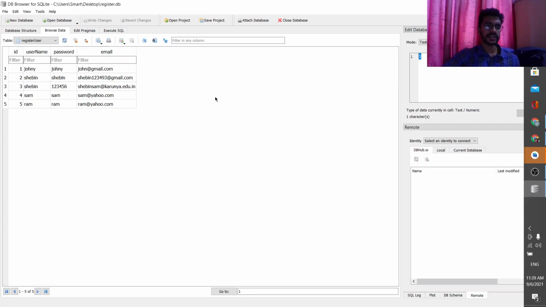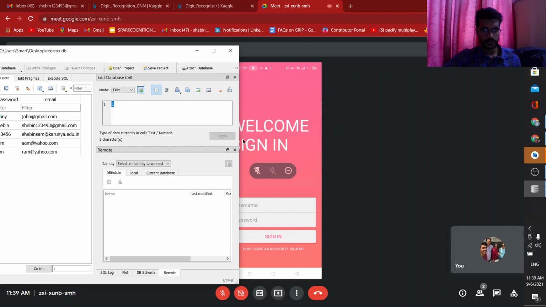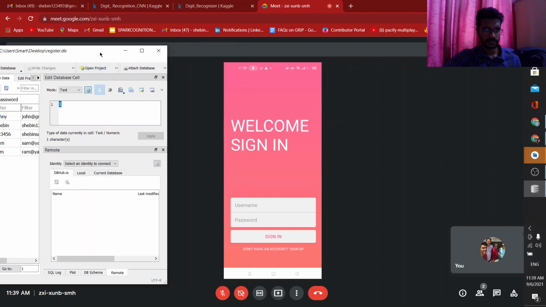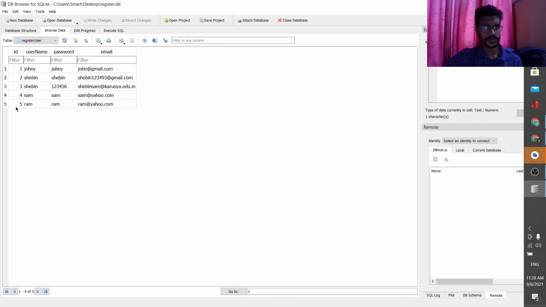So this is my SQLite database. Yes, I'm going to show my table over here. This is my table, register user. So these are the 5 details which I have made before, and it's shown in the database table over here.